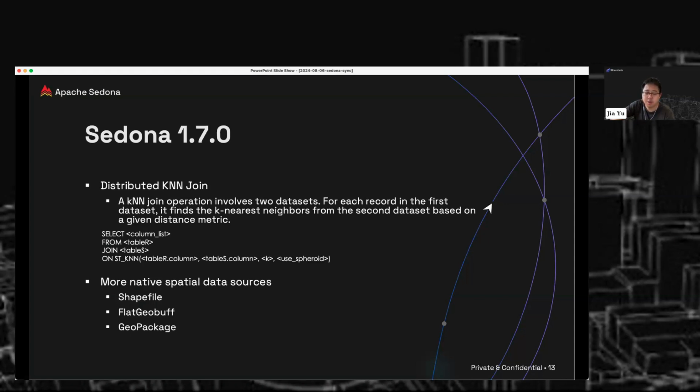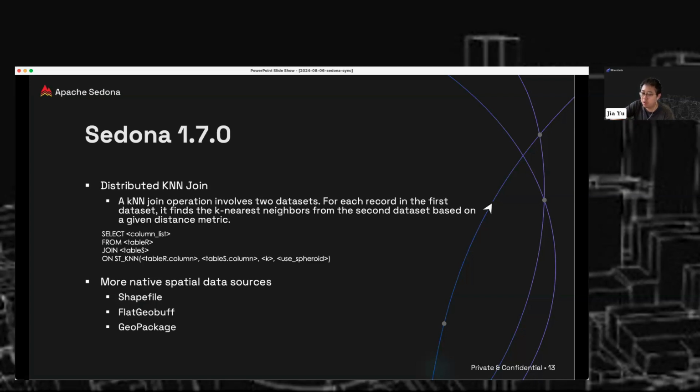So what happens behind the scenes is we actually change the query plan of this SQL query and add our own query algorithm. We will be releasing this ST_KNN in Sedona 1.7.0, which is in a few months, and our users in the community are welcome to try this out.